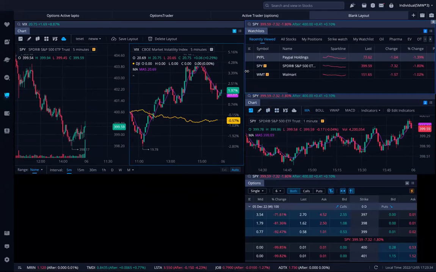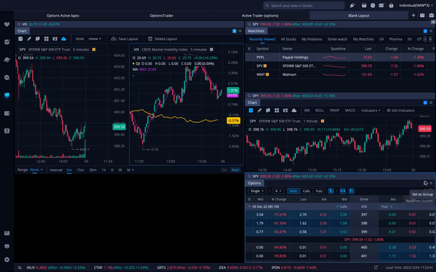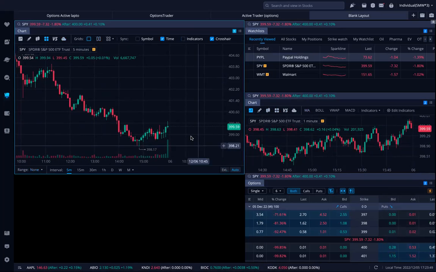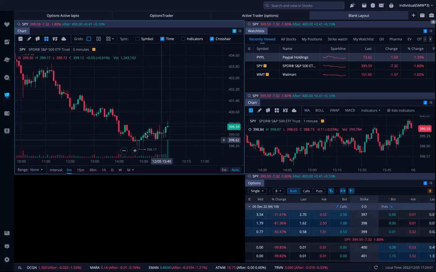Oops. Turn off this EMA because we don't do that around here. And you're going to have to link, remember, with this chart, right now it's showing me the regular S&P. It's showing me the regular SPY chart here as well, but I don't want that. I want to look at the options chain or the options price on this chart here. This is just to see the underlying or the ticker that I'm trading. And I want this to show me the contract.